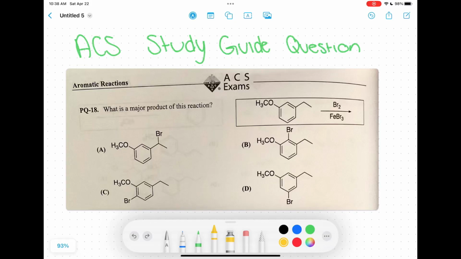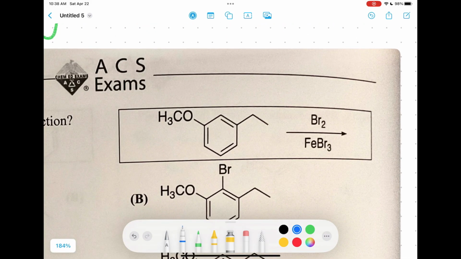So for this question, it is asking what is the major product of this reaction? By taking a look at the molecule and its reagents, it appears that this reaction is going to be an electrophilic aromatic substitution reaction, also known as EAS. By taking a look at the reagents, which are Br2 and FeBr3, this makes it a bromination reaction. Just as a reminder, we know that this reaction is an EAS because this exact molecule is aromatic.